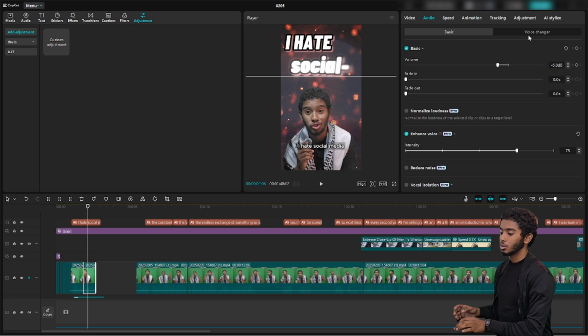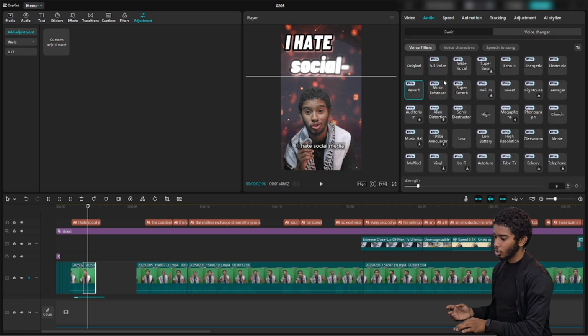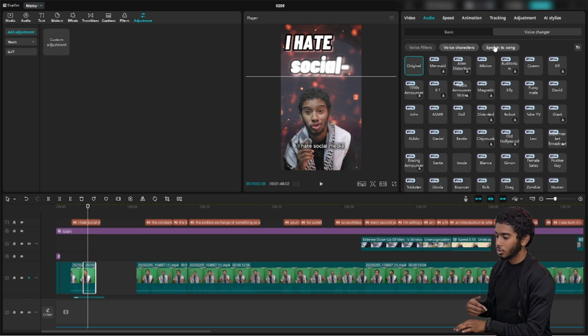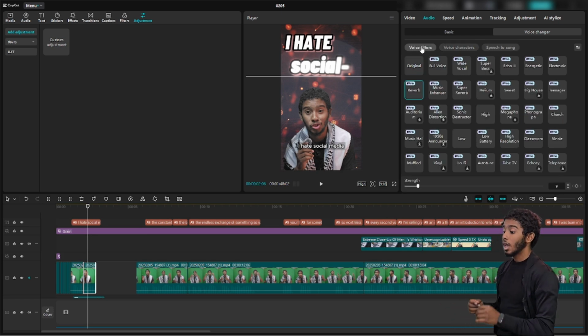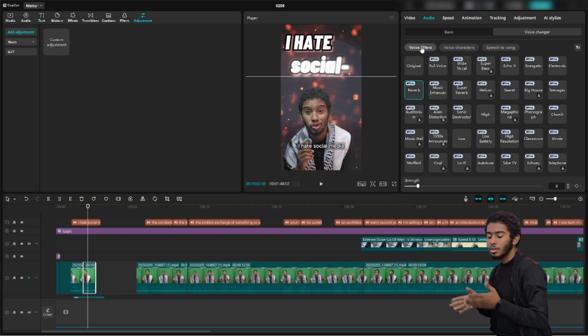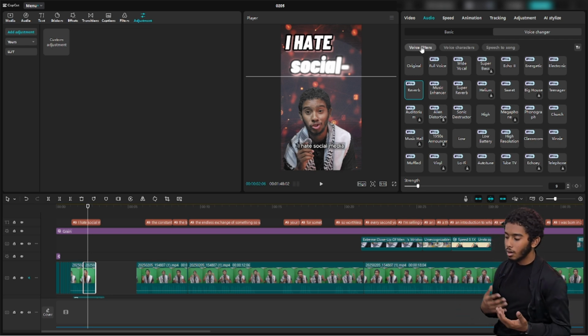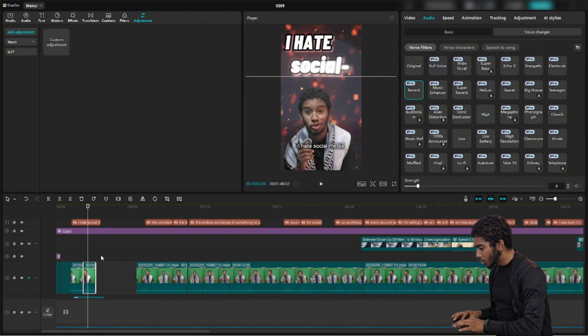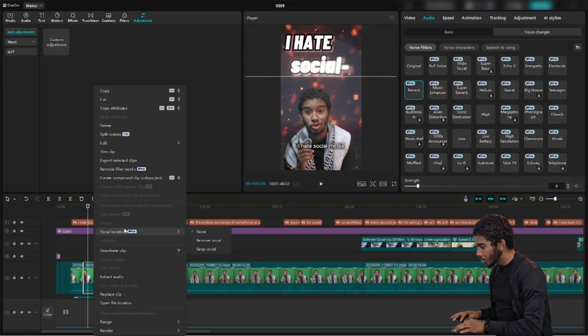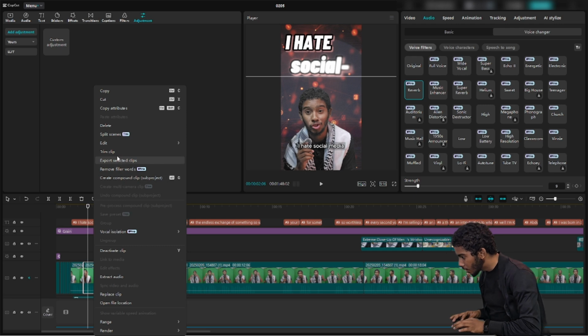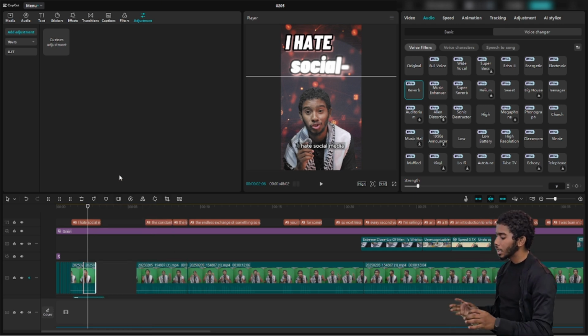Also, there's another thing, which is the voice changer. I always use reverb or something, voice character and whatnot. If you want to apply more than one audio effect, you can just go here and create compound clip.